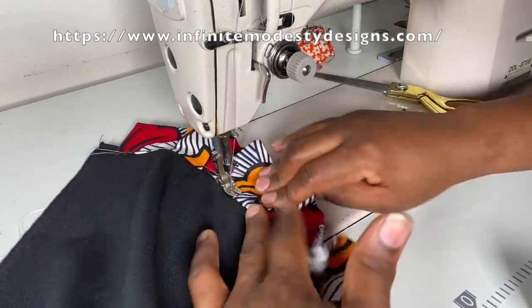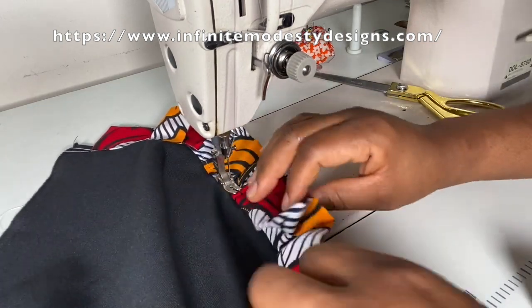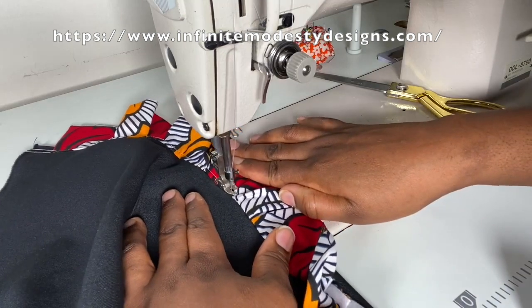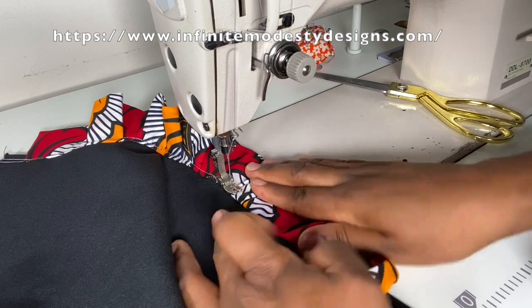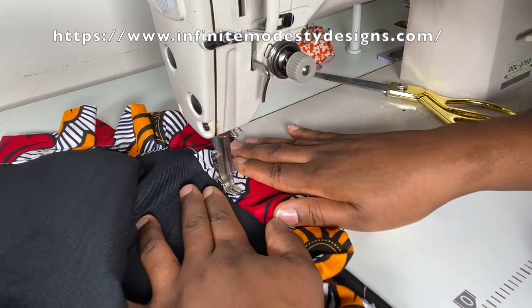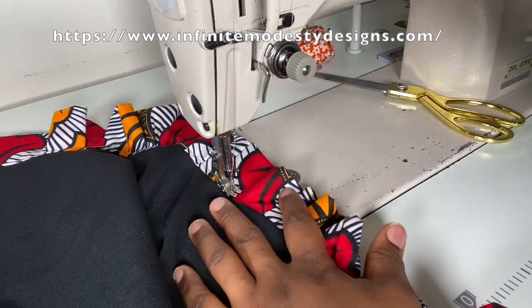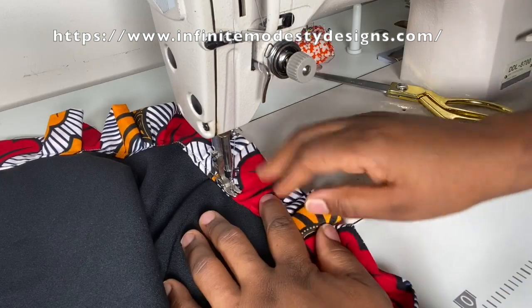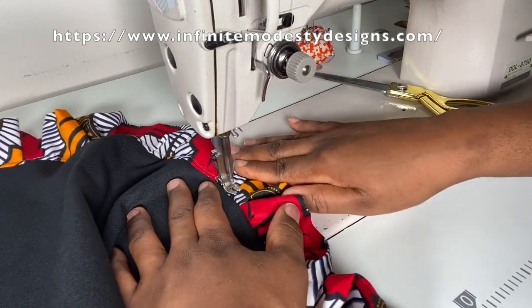You really gotta take your time to make sure, and it's very important to iron. So this is my guide here. There you go. I'll show you another way to do this if this might be too hard for the domestic machine. But it's very chic.